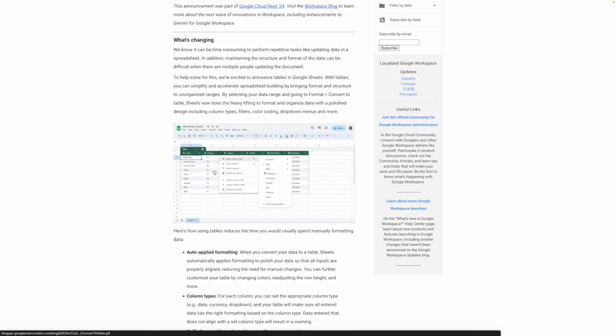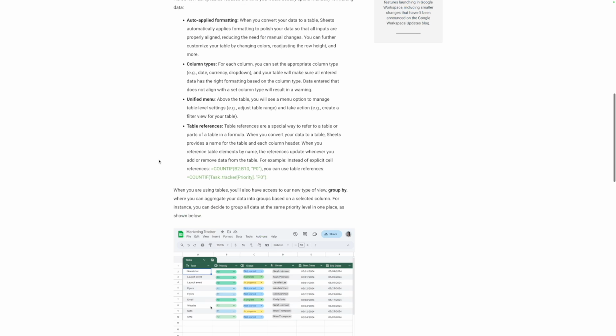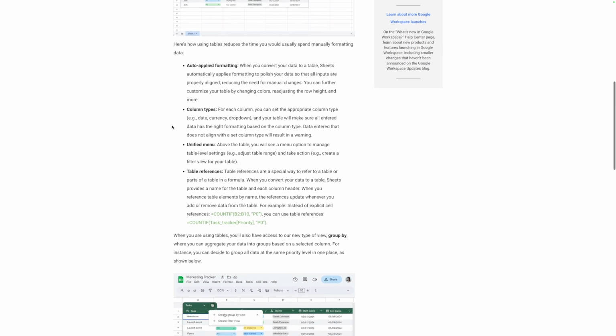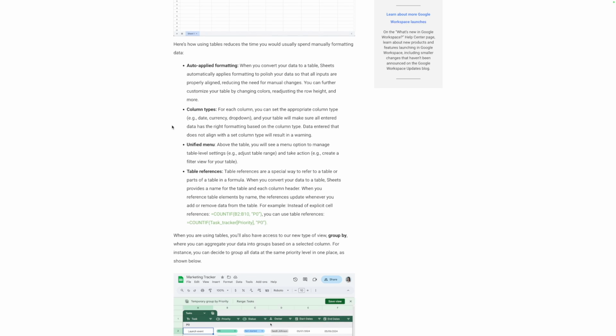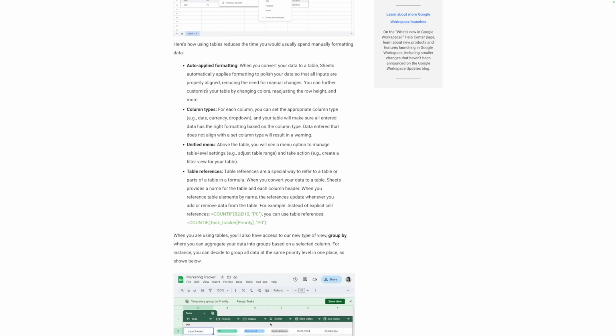Before, we were able to format what we would call, in quotations, a table. This is something that actually allows you to build and create tables within Google Sheets, which is a very highly anticipated update. Now, just to look in here, this I feel like has the main useful, too long, didn't watch type of quick facts. You can apply formatting super quickly and easily, which is huge.